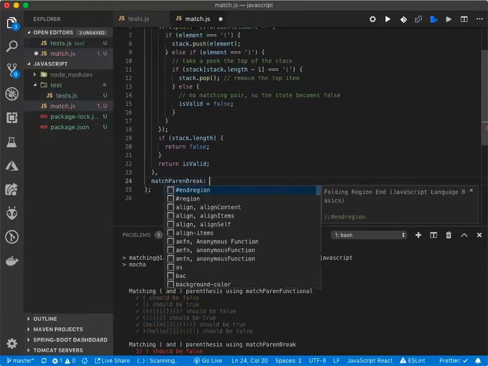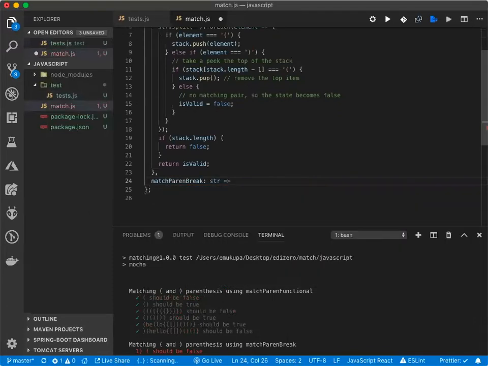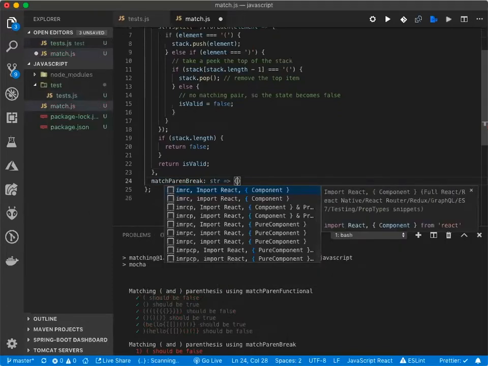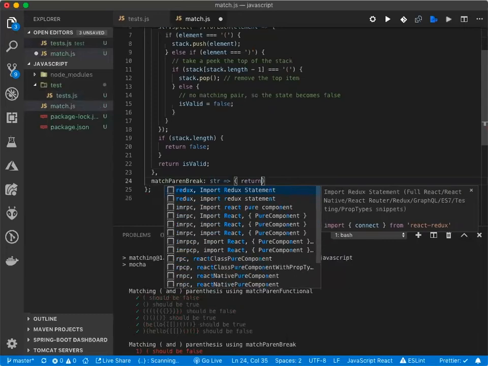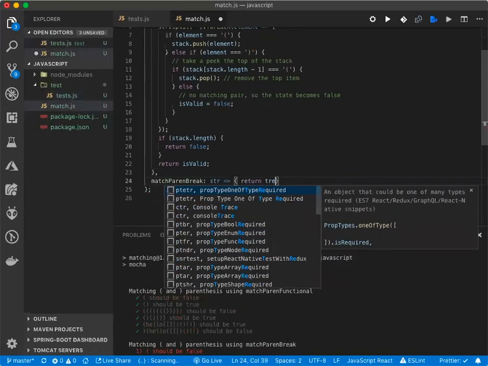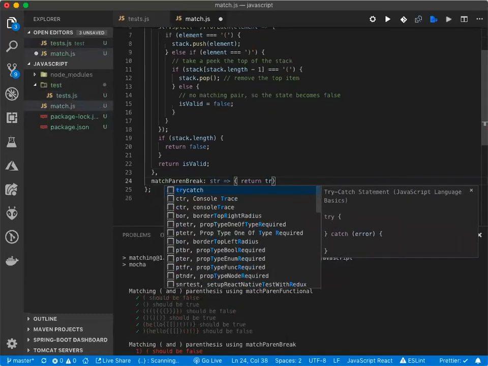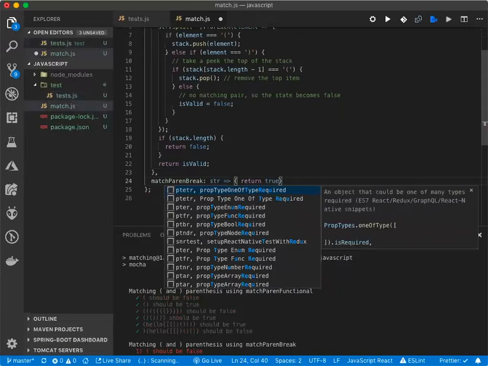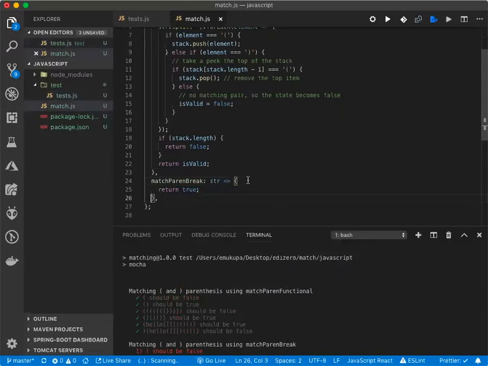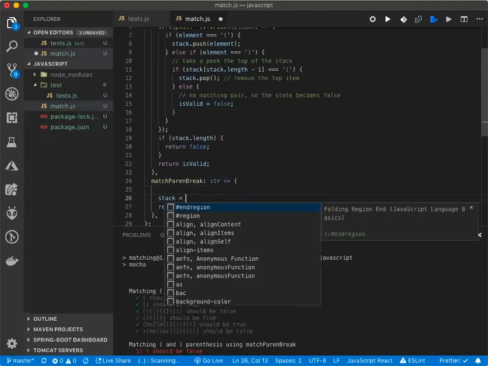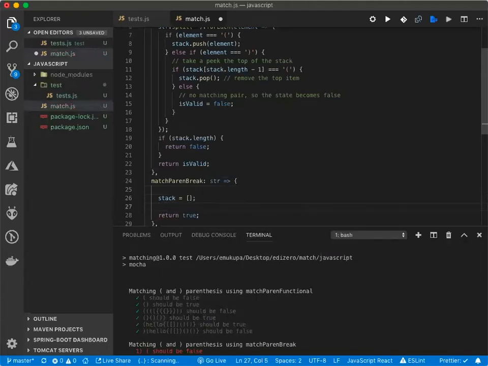And it's also going to receive a string. But this function, once it goes through everything, is going to return true. We know that. And it's also going to have a stack. I'll just copy that. We're just going to check if the stack is empty.